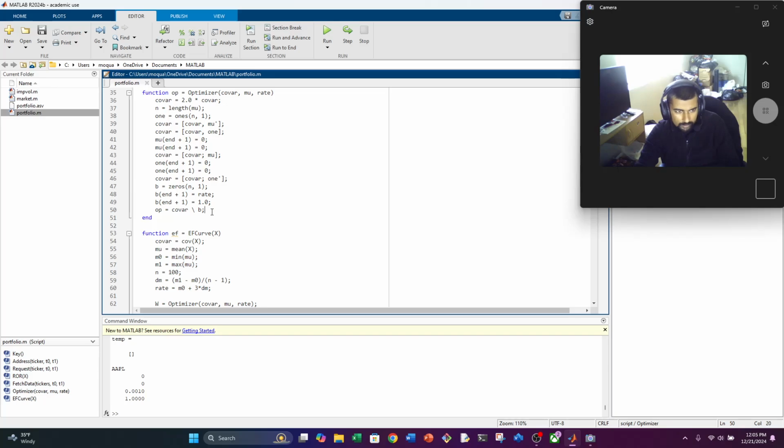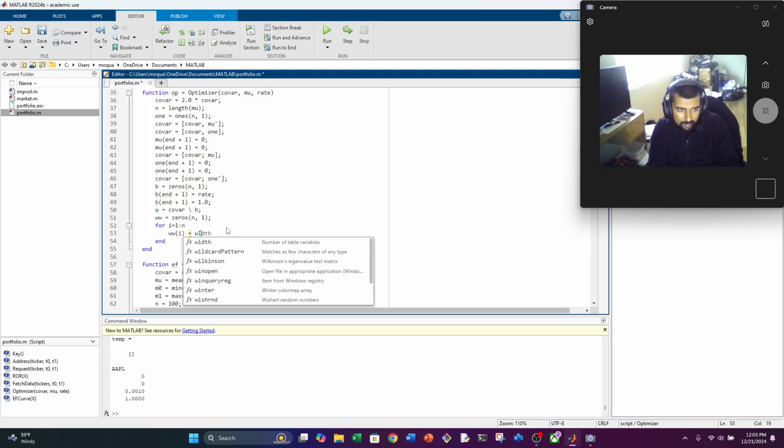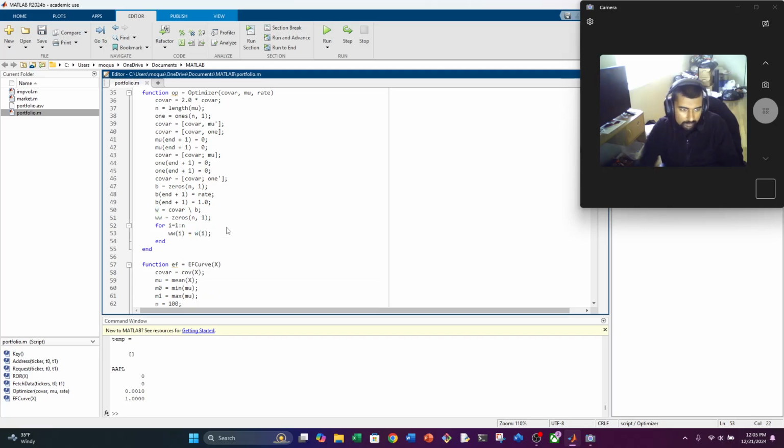Actually, okay. I have one more thing. So instead of OP, I'll do W equals that, and then WW equals zeros of just n by 1, and then for I equals 1 to n, WW of I equals W of I, because we don't want the Lagrange multiplier, so it's going to be OP equals WW.